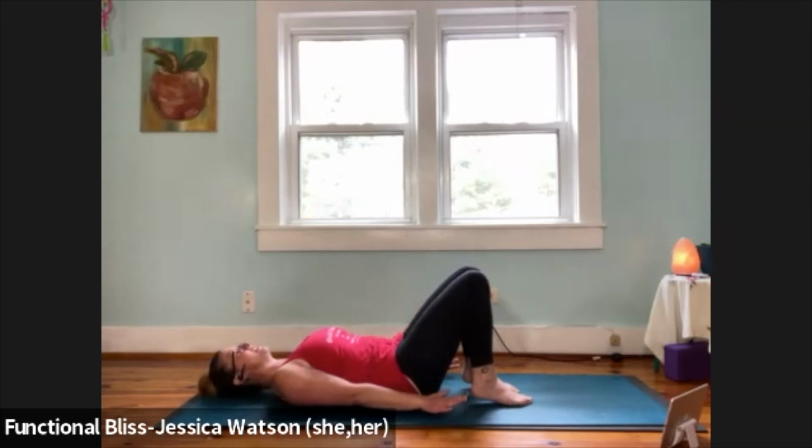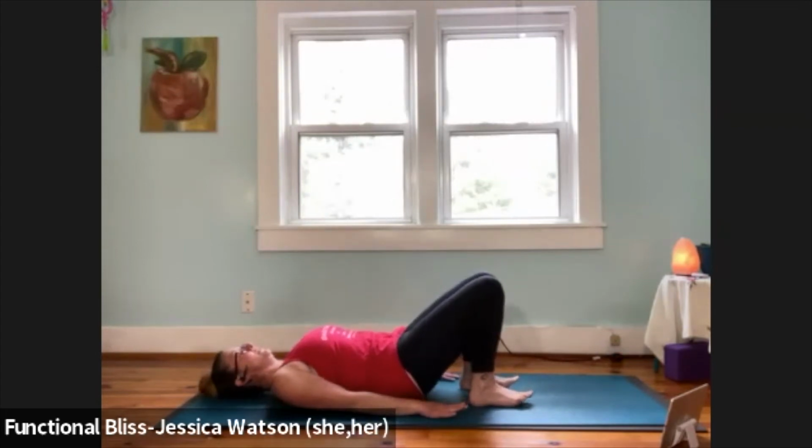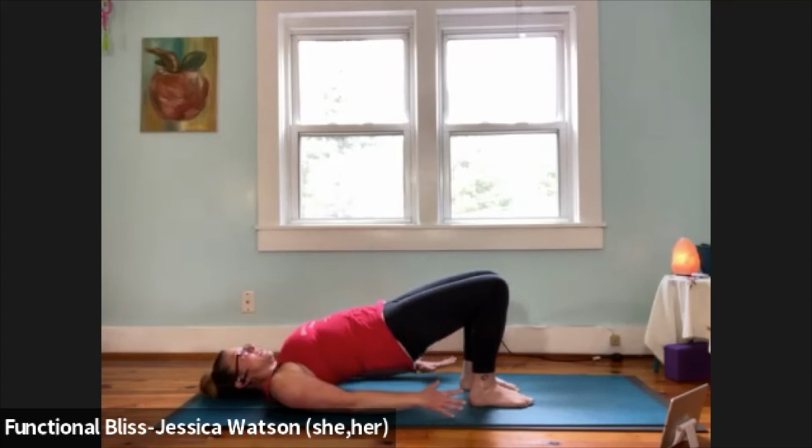So hands alongside the hips, palms facing down, shoulders snuggled in, push into your palms, push into your feet, lift your hips up as high as you can. Once you've got your way up into that higher position, think about reaching your knees toward your toes so we engage through the tops of the thighs, feeling a little bit of stretch through the front hip pocket area. Glutes are engaged, backs of the legs are engaged.